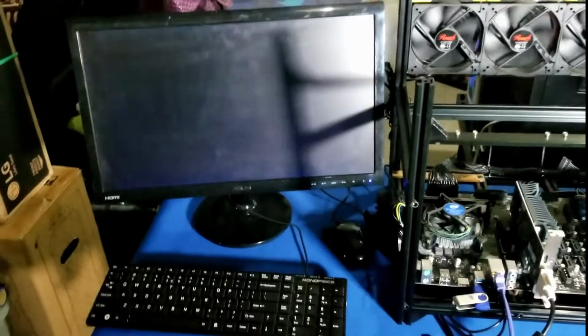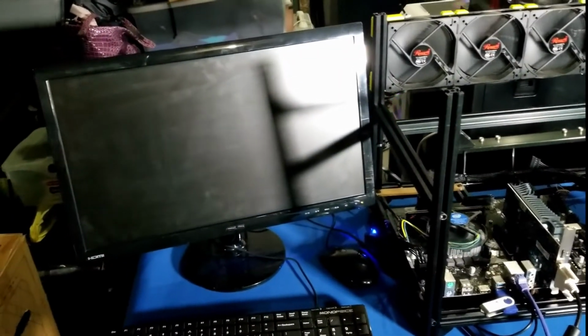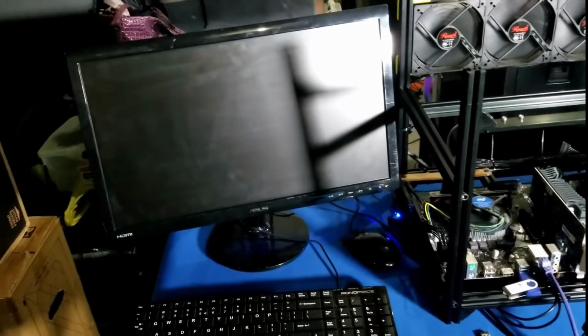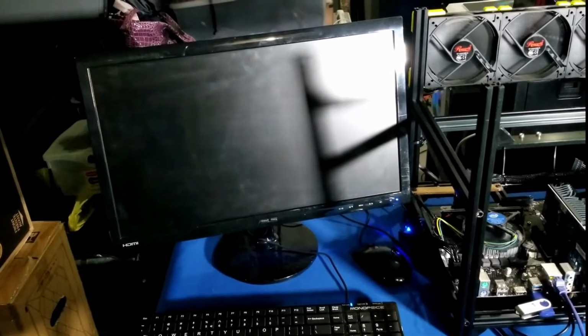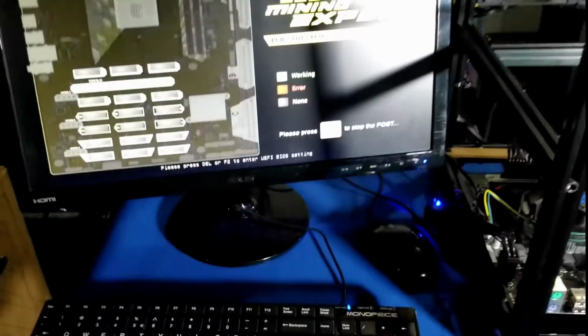So this went ahead and finished, and we're going to let it go ahead and reboot. You can see the fan stutter there for a second. Look how dirty that monitor is. That's crazy. So we're going to let this reboot real quick here. Once it comes back up, which hopefully it does. Looks like our screen is blue. Ooh, look at that. That's definitely different.